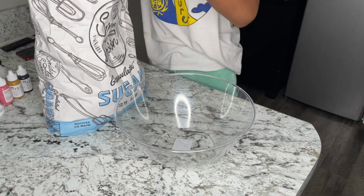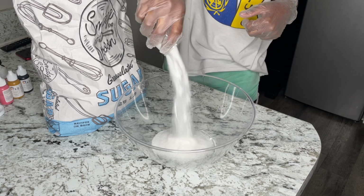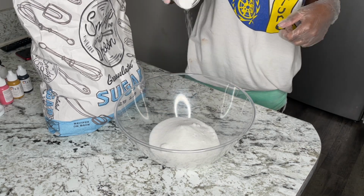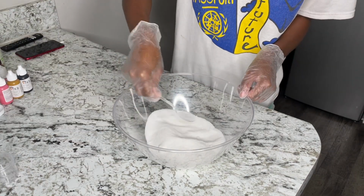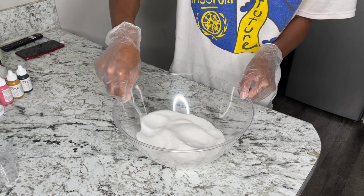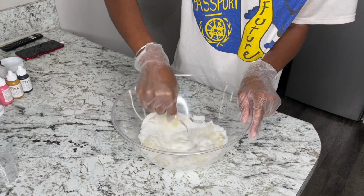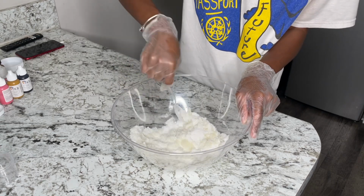So I like adding the sugar like this because it helps me have little to no leftovers. Now that the oils have been added, I'm going to give it a mix until it is that nice texture that I love. Y'all will see in a few. And then after that, I'm going to add my pigment.